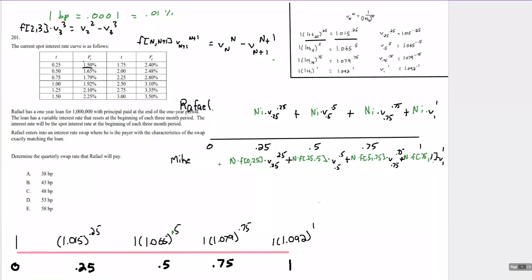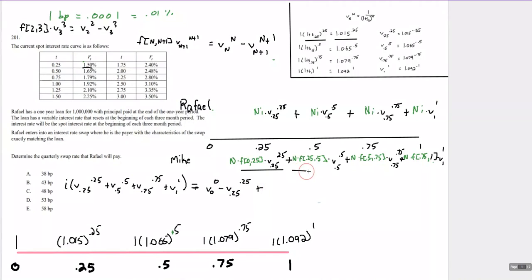Okay, now the notional amounts are going to divide out. So we just have the interest rate, and of course the v's are going to factor out. So we have v to the 0.25 plus v to the 0.5 plus v to the 0.75. Okay, all of that is going to equal, I'll go term by term. So this one, we're going to use the idea that I just discussed, because remember the notional amounts are going to cancel out.